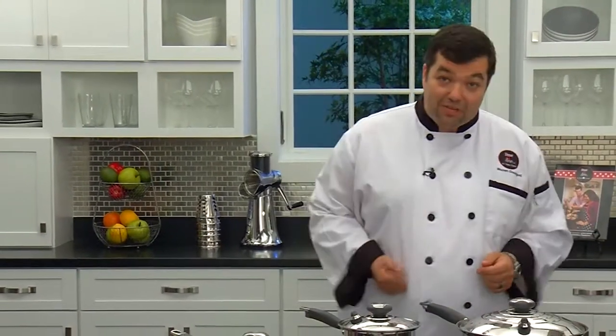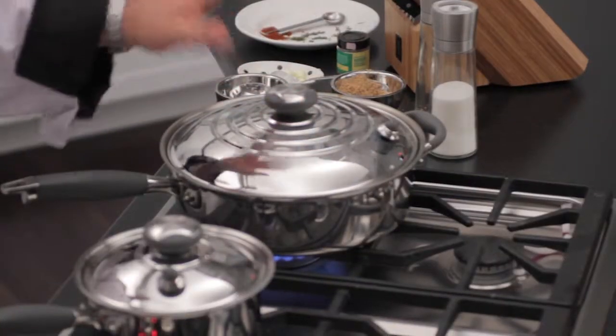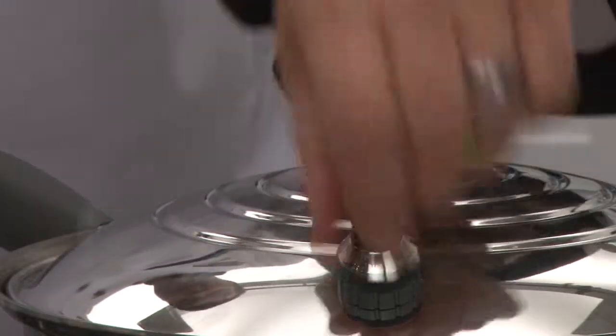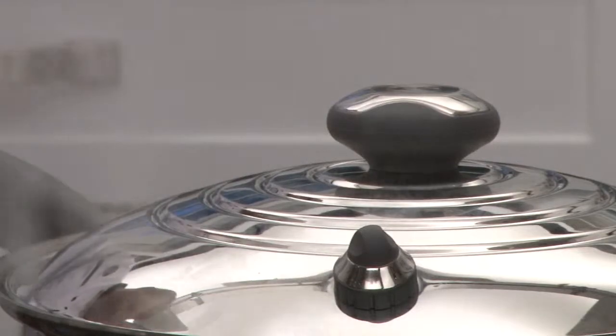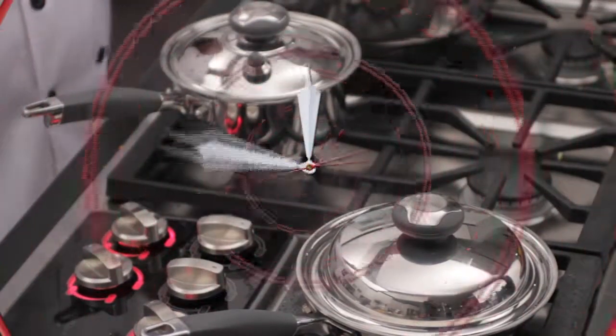All right, so as you know, our cookware will call you when it's time to do something, right? This is really fantastic. So what we're going to do here, we've got some steam coming out. You guys can hear the whistle. We're on a medium-high heat. I'm going to shut that vent, and now I'm going to turn it down to the lowest heat to a simmer. I'm going to let that simmer about 8 minutes, and we're good to go.